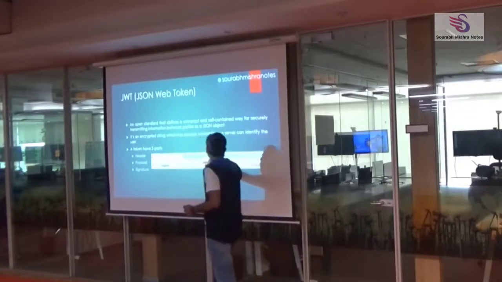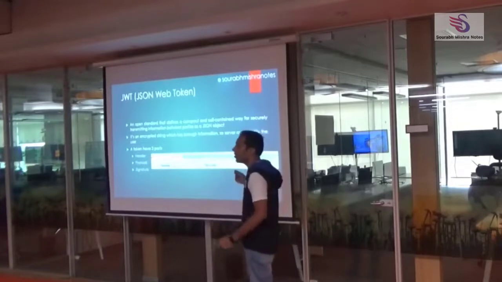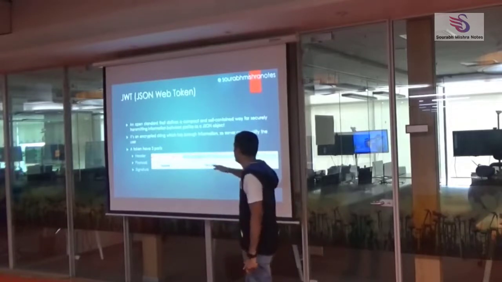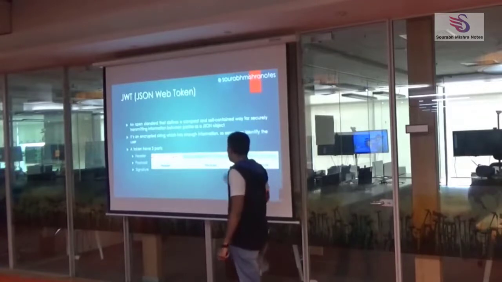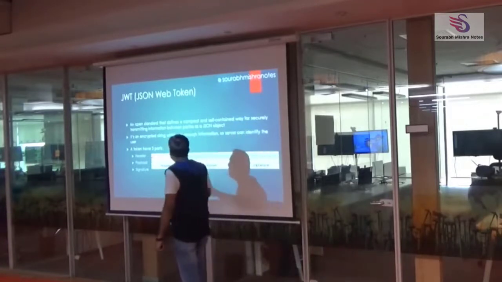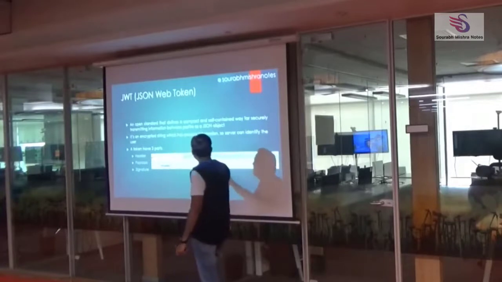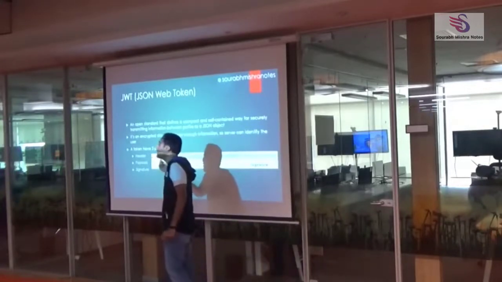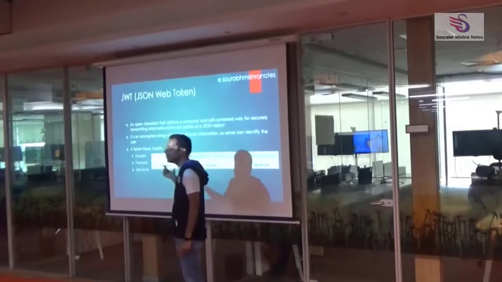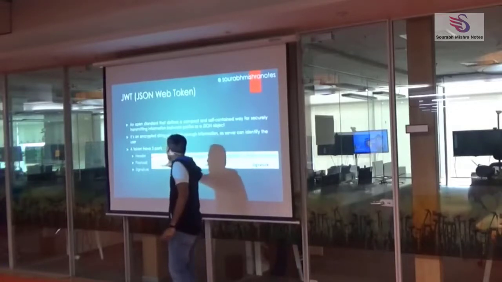This is the kind of token he generated. Once the user is logged in and returns in the response, it will return this type of token ID. Now this token ID is converted to three things: one is header, second is payload, and third is signature. The header is the kind of thing where you create a secret key. The secret key you can define your own way, so that it is created automatically.